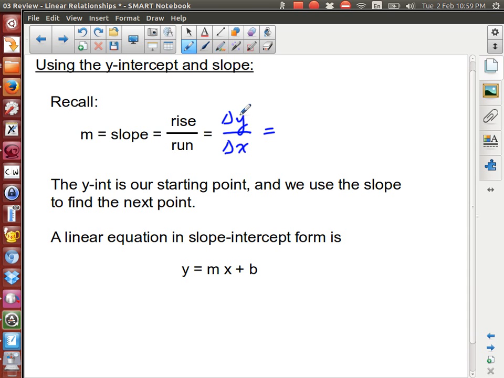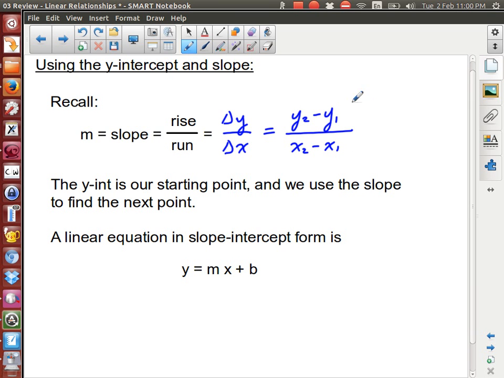Delta is actually a Greek character, and the mathematical definition for delta means difference. So delta y actually means the difference in y values. The second y value minus the first y value. Delta x is the second x value minus the first x value. Make sure you write these as subscripts, as smaller numbers below the x, below the y. If you were to write them above, you're writing exponents. Whereas we want to use that 2 and that 1 to distinguish between this is the second x variable, this is the first x variable.